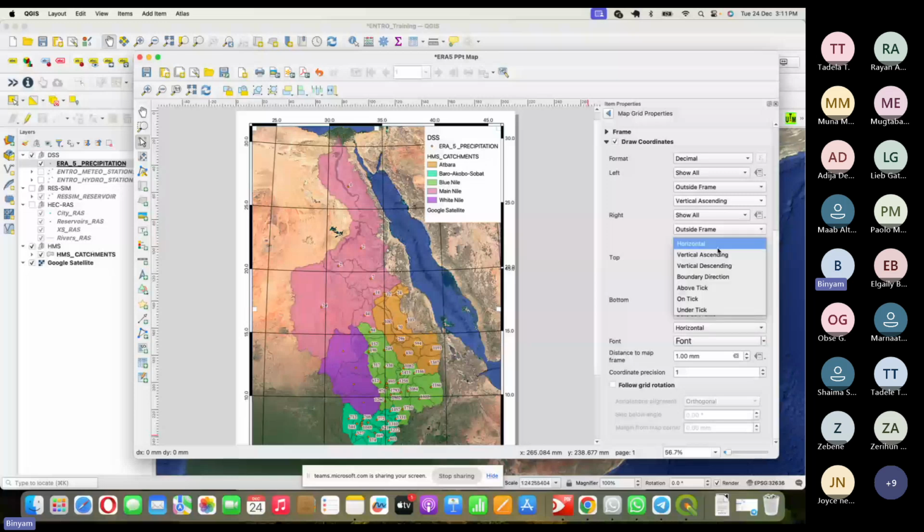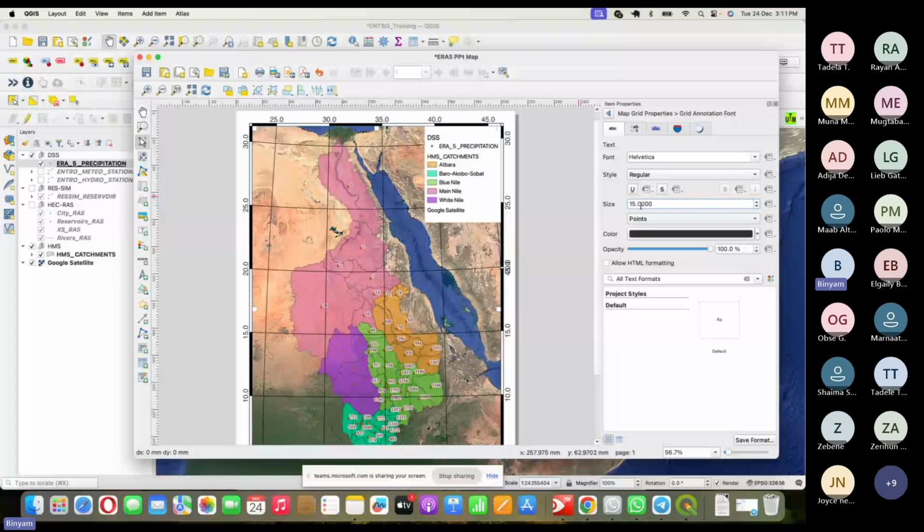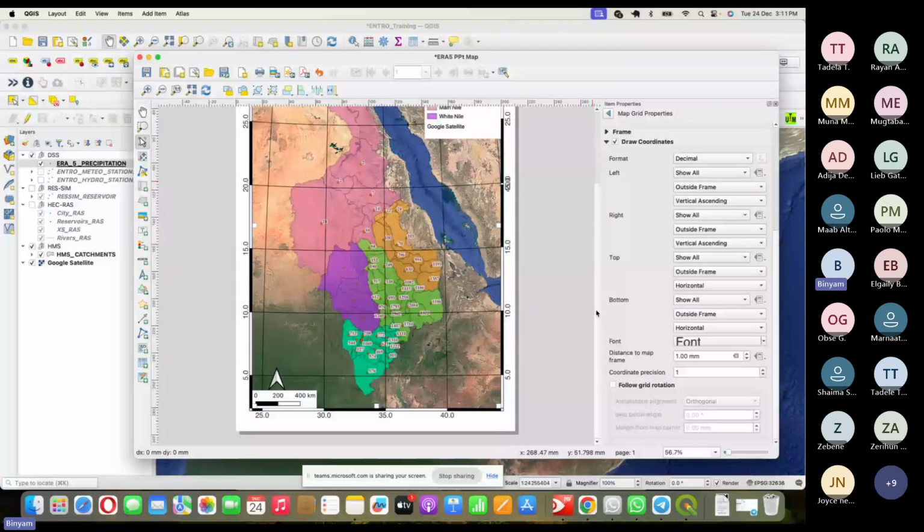Then you can see the labels are vertical. And if we increase the font to 15, you can see it is visible, okay? Now it is visible and the side values are vertical.